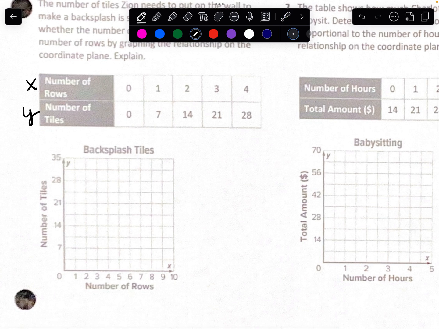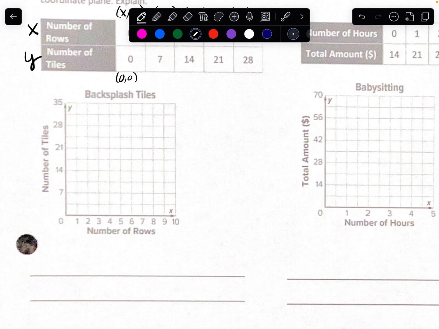Okay, so first, I think it would be a good idea to plot the points. So we're told 0, 0. Just a reminder that we need x, y, x, y, x, y, and the last one, x, y. If I were to plot this point, it would be 0, 0, which I'm going to put in blue so we can all see it, right over here.